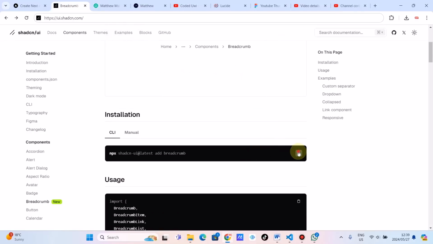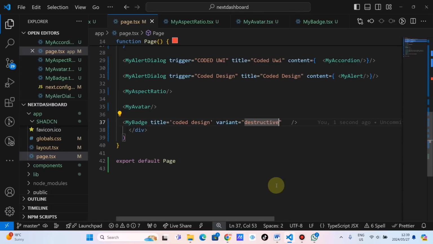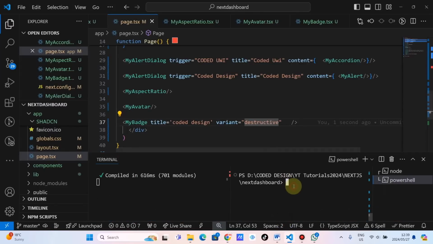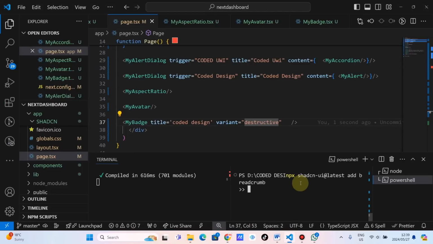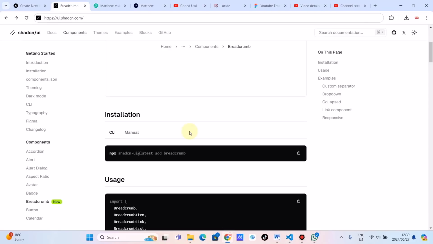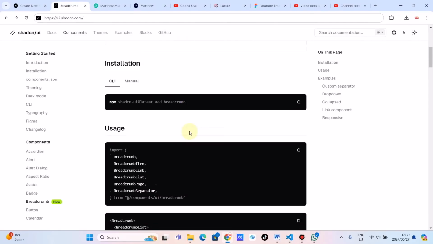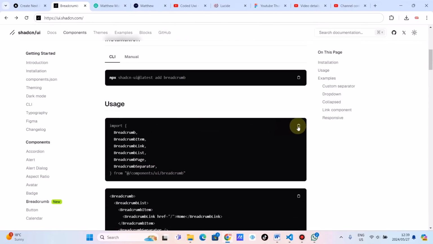So you're just going to copy this from here, and then where is my terminal? I don't think I have pasted what I want to paste. Let's see. Okay, npm, I'm happy with this. And then let's paste this here and install it. And then let's check. This is what we have to copy.